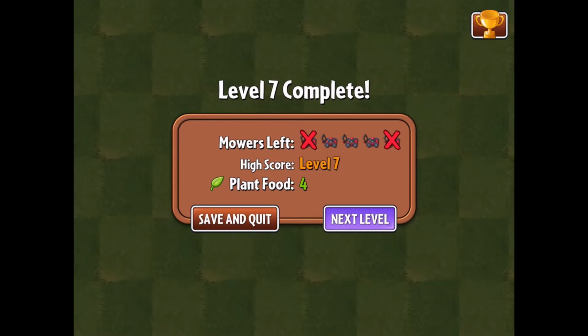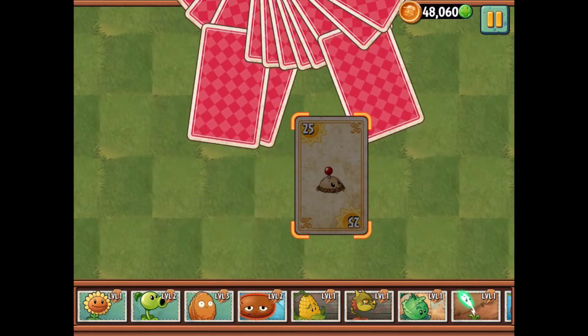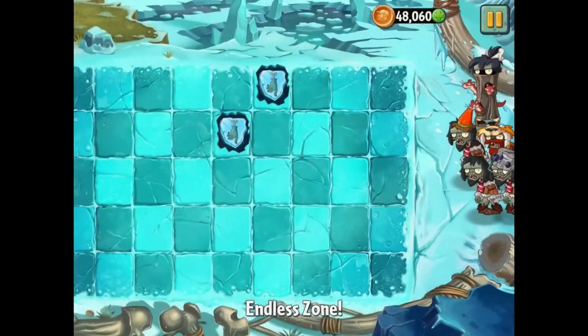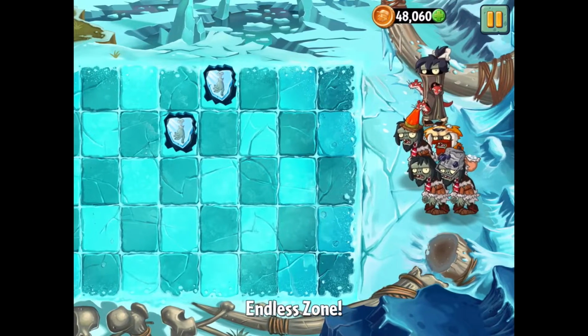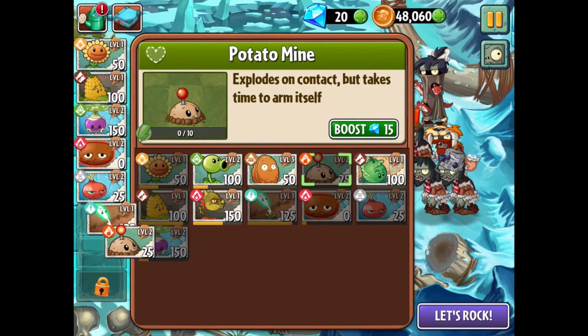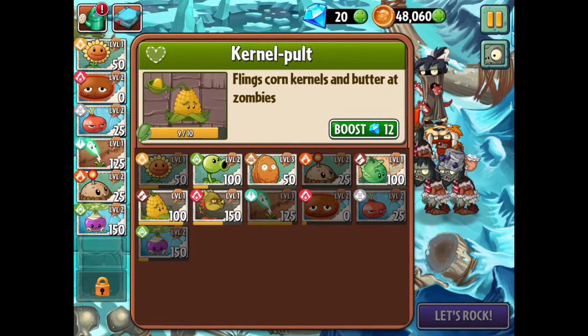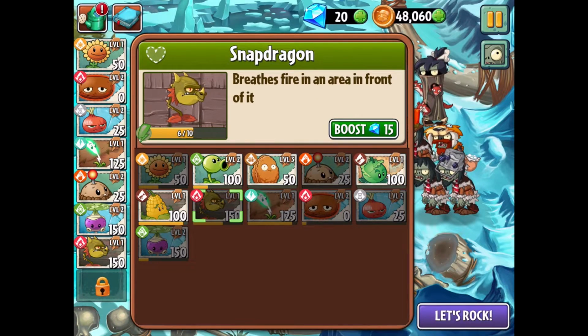All right, 3 more levels left to go. We're moving into level 8 right now. What is our selection? Another winter melon, spring bean, and potato mine. Potato mine all the way. Funny how similar choices I make even with a larger selection of plants. I mean, you just sort of have to at times. Okay, so definitely, keep rutabaga, but let me get Snapdragon over Kernel.